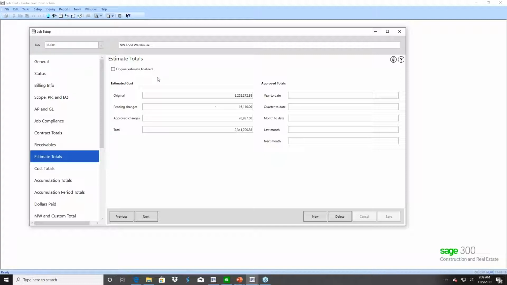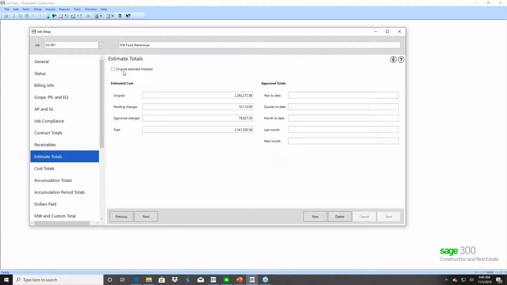Now, there's one other field on this window that is very important. When you post or update an original estimate and you have everything that's going to come through for that original estimate, you need to mark that estimate as being finalized. Now, you can do that in the software with Tasks Enter Estimate. There is a Finalize button at the bottom of the screen, and it's real time. Once you click that button and you confirm the job number, it will automatically put a check mark in this field right here. The other way that you can do it is manually, but you have to have Audit Setup Activity turned on in order to access this field.